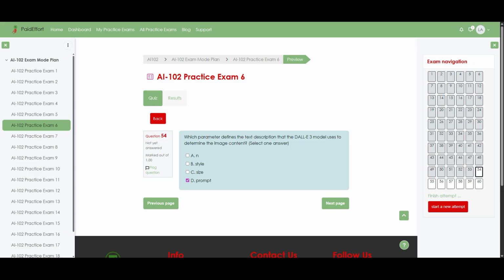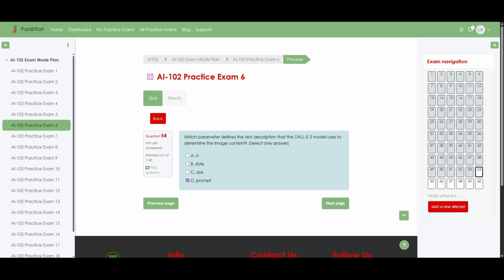To start with, the prompt parameter is the natural language description you write to tell the model what image to generate. It defines the subject, details, and overall idea of the image, which is why it directly determines the image content. In contrast, the N parameter only controls how many images are generated and has no influence on what the image contains.